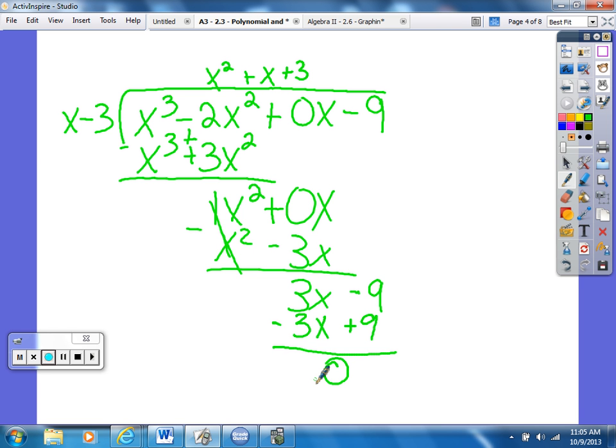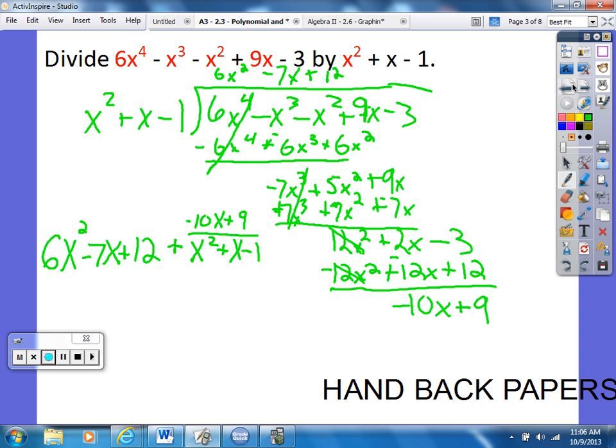Okay. So notice there's lots of pieces here. Now, I wonder, see this original thing, the x cubed minus 2x squared plus 0x minus 9. Could you have factored that, do you think? You couldn't have factored it right away, right? But I know for a fact that x minus 3 is a 0 because she got 0 here, didn't she? So that means that this is a factor. If it equals 0, it is a factor of the original. So on the last problem, was this a factor of this?